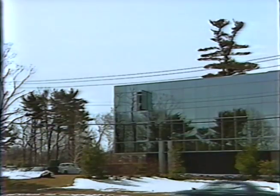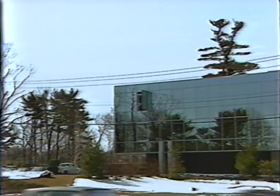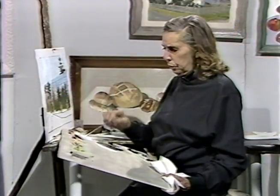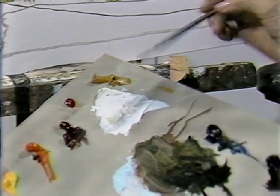Now let's see if I can reduce this color. I'm using my very fine brush, and I'm rinsing it off in paint thinner, and I'm going to try to reduce it down to ink-like consistency, which means that I take a lot of paint thinner and I make a puddle of paint thinner on my palette. And get the ink to flow, get the paint to flow, and see whether or not I can. Are you seeing me do that? Yeah, I think you are.